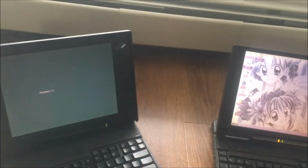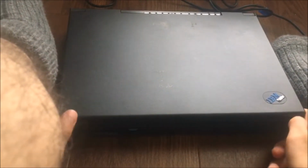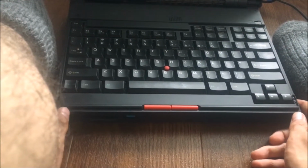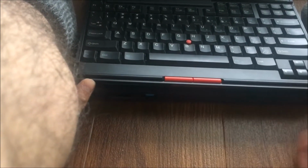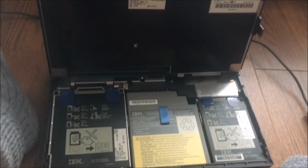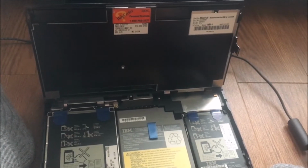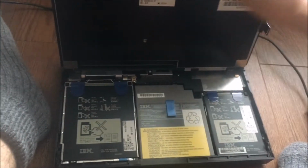One thing I really love about these ThinkPads is just how easy it is to upgrade the parts. So come back over here to the 355. Just excuse this. So we'll open it up. The cool thing about these is you have two latches right here. Excuse my legs and the way that I'm filming this. I don't own a camera and I don't have a tripod either. Open it up and there you go. You can access floppy drive, battery, and hard drive. You would never, ever see that on modern computers. Like literally this, everything's soldered on now and it's just so annoying.